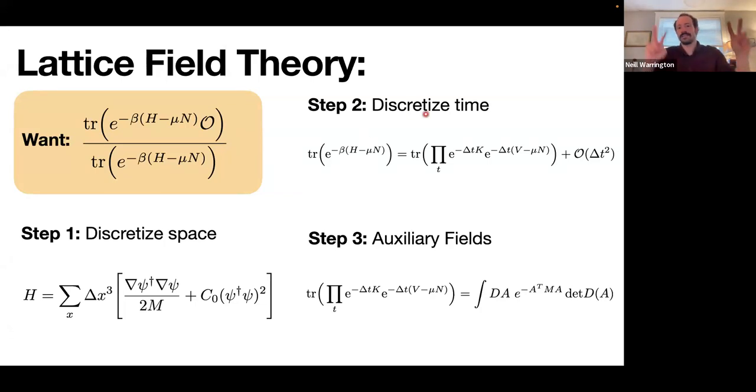So the second step is to discretize time. And by time in this sense, I mean the temperature direction. But I don't want to be mystical about it. What I mean is this. I want, say, the partition function. I can approximate this partition function by trotterizing it. I can take this operator and divide it into parts, into the kinetic energy part and the part which involves interaction. Delta t here is basically you take beta and you cut it into a number of time slices. Delta t is the beta per time slice, okay? If you do this trotterization, what you find is that this approximate operator converges to the operator that you want at a rate of delta t squared, where again, delta t is beta over the number of time slices.